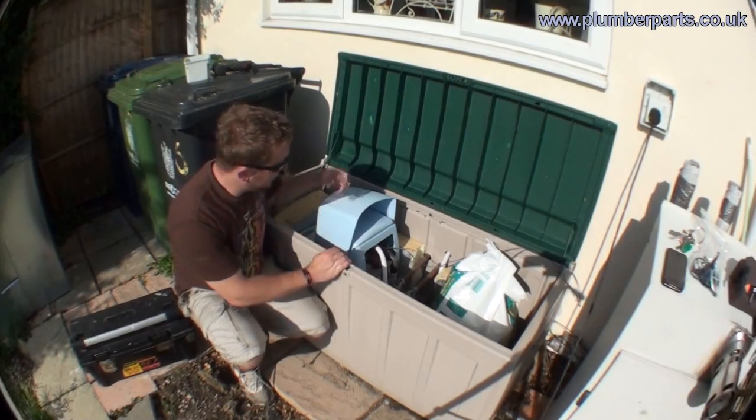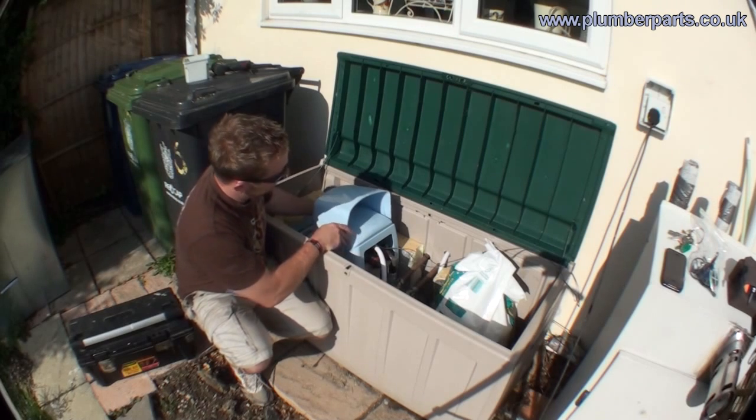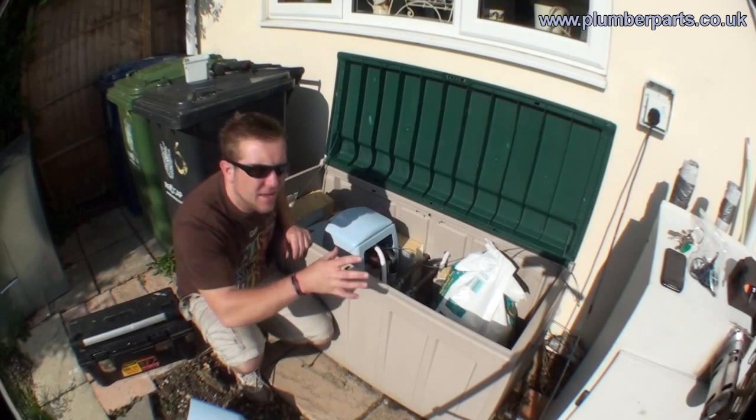So what we've got here is a little outdoor water softener that's in its own little insulated case. Just look at the small components first of a water softener, and then we'll go back to the office to give you a little bit of a drawing about how they actually work.